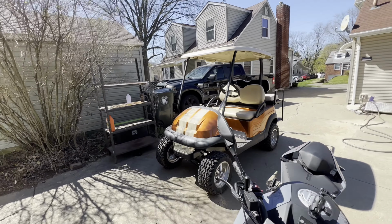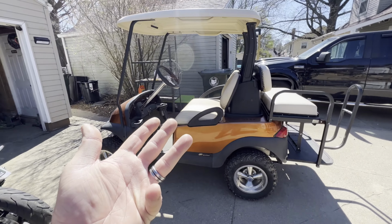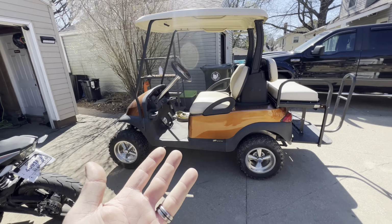So, what we gave that guy for this non-running golf cart, we put brand new batteries in it. He got a R.N.G performance full clutch kit. He got a stereo, a front light bar, 2 LED pods for the rear, and we wired it with the 8-gang switch panel that we sell on our website, www.rngperformance.net. So it was a pretty even trade for everything with the value and everything.